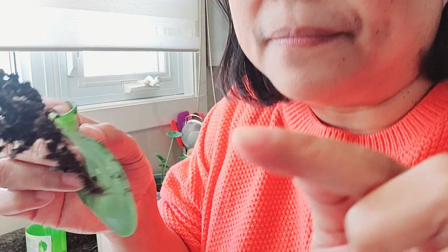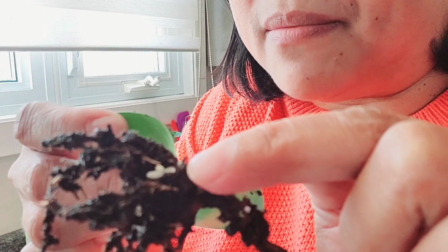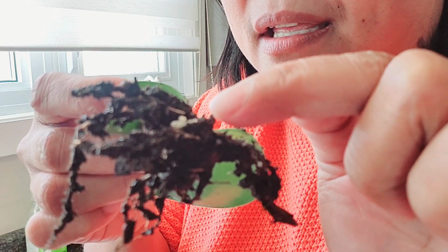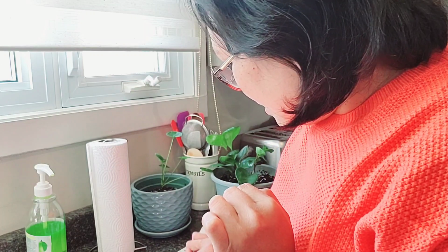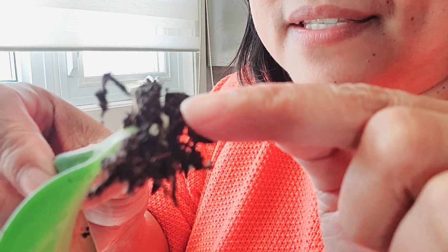Here, like this one, as you can see, there is the rubber plant or baby rubber plant already. That's the baby rubber plant there. And this one too. Yeah, it's so amazing.